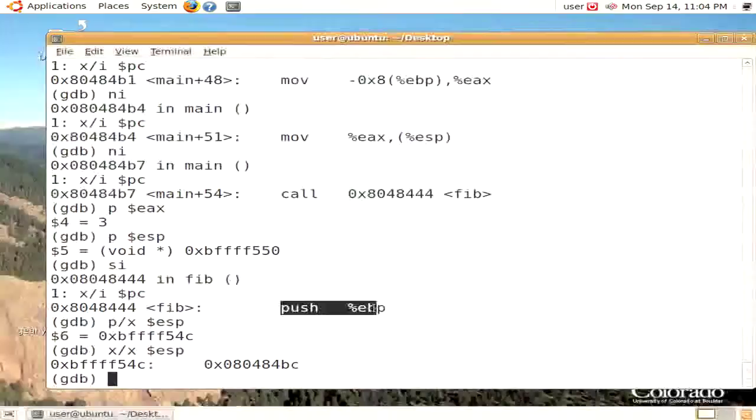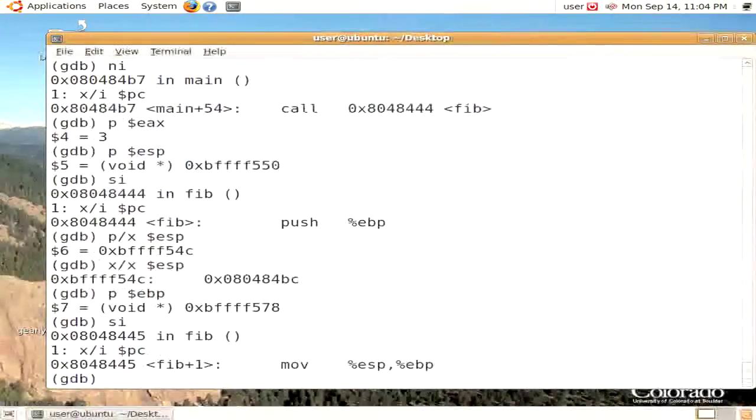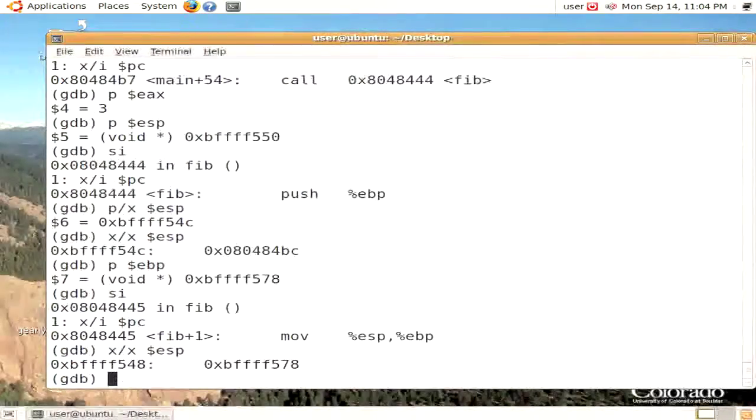We're also now about to push the old EBP on the stack. As we execute this instruction, it has been pushed on the stack. So if we now take a look at the stack, we'll see that the EBP has been pushed onto the stack. We're now going to copy the current value of the stack pointer to the EBP.